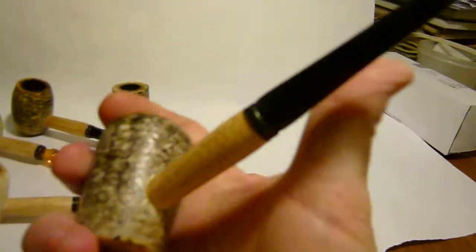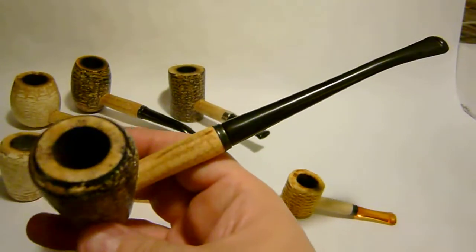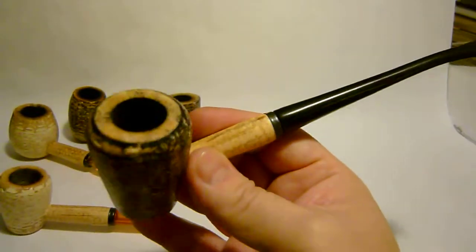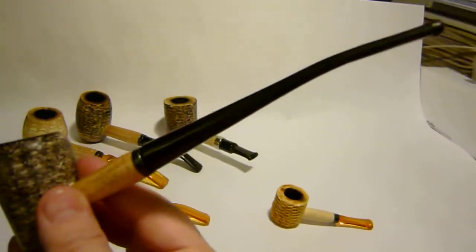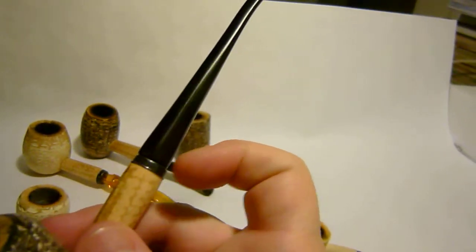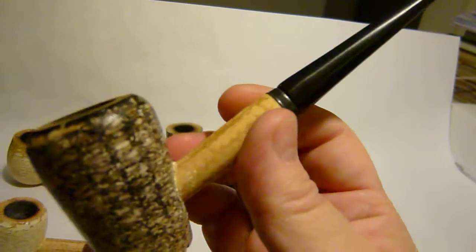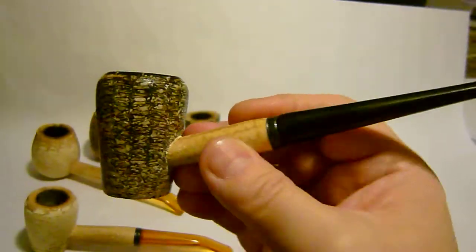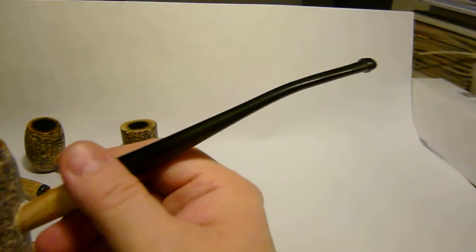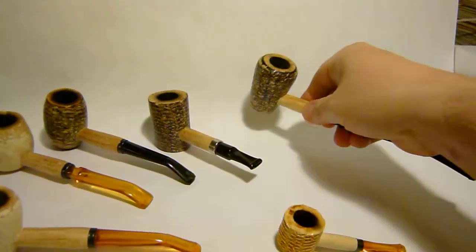And then you get to the sort of crazy flight of fancy — this is the Cobbett elf pipe. I can't remember whether I got this from Scott at Aristocob or directly from Missouri Meerschaum; I probably got it from Missouri. It's a well-made pipe. However, because somebody was trying to meet sort of a characterization, this stem — especially if you look inside here — looks like it's been hand-machined, because I don't think they're cranking out a million of these. This pipe smokes quite well. However, this is a large, heavy bowl and that's a long stem. I can't clench this in my teeth — if I try to, I'm clamping my jaw down for dear life and that's just going to chew up the stem. So this one I also tend to put down.